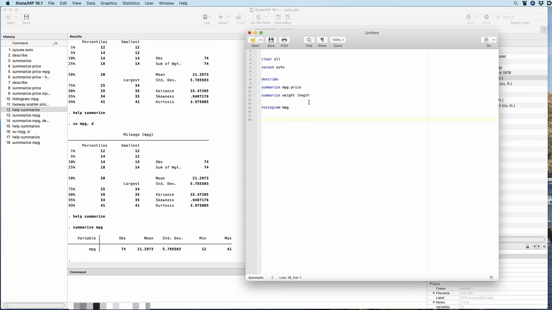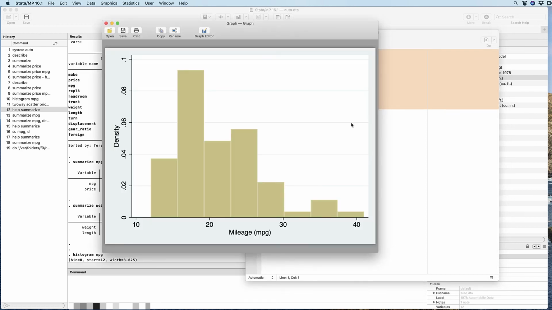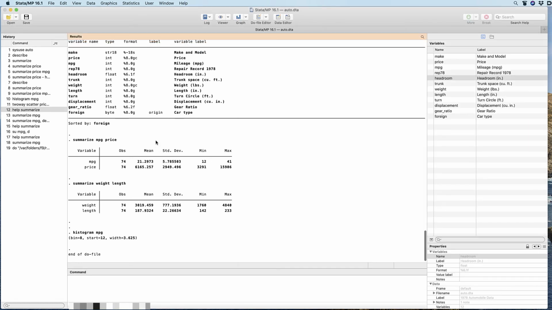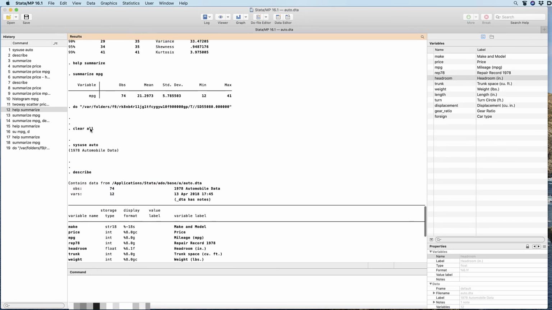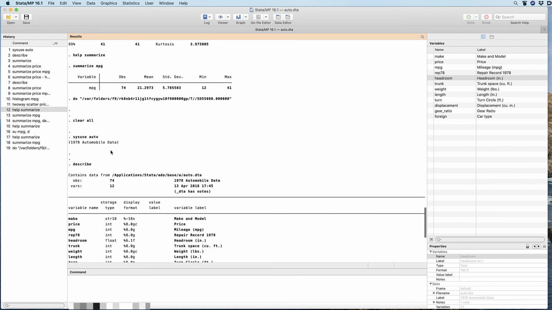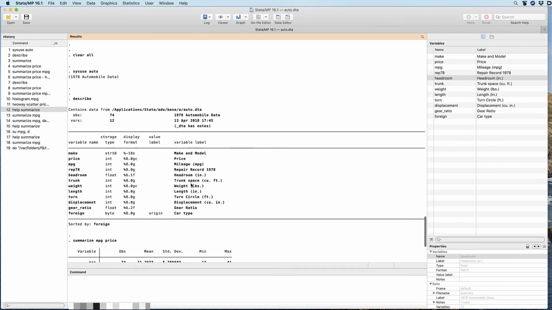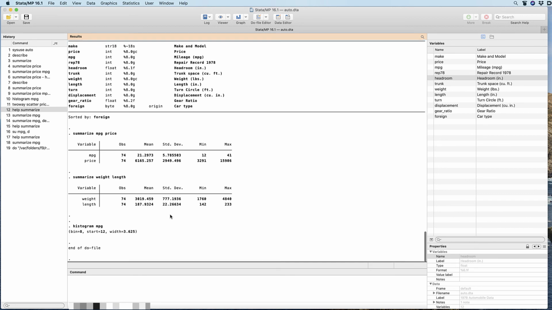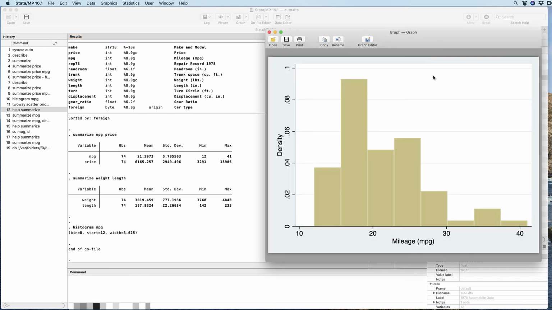Okay. So what you can do is select all of this. And then you're going to hit this button up here called do. When you've selected stuff, it will execute, as it says, the selection. So you go ahead and say execute. You'll see that what it's done is it's run everything. It just sends it over to Stata, if you will. And so it clears it out, loads that data set, describes the data, gives us our summary statistics, and then created our histogram for us.